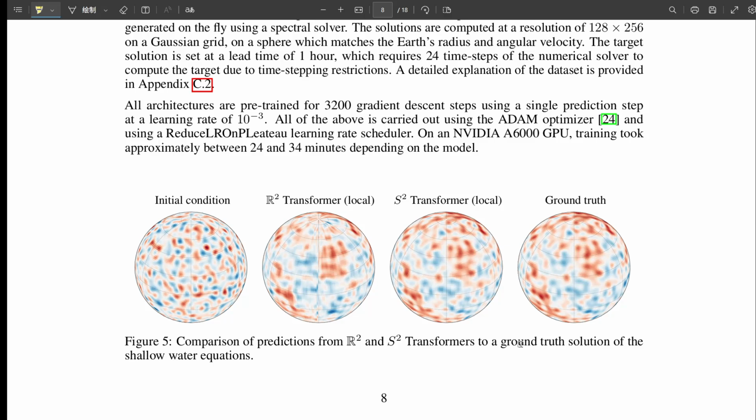One more piece. Standard transformers need positional embeddings because the attention itself is permutation equivariant, right? It doesn't know where the tokens are. How does that work spherically? Good point. Since the attention mechanism, even their spherical one, doesn't inherently encode absolute position, you still need to provide that information. So spherical positional embeddings. Yes, they use spectral positional embeddings. These are derived from spherical harmonics. The basis functions for spheres, like sines and cosines are for lines or circles. Exactly that analogy. Spherical harmonics provide a natural, complete, and geometrically consistent way to represent functions and thus positions on a sphere. These embeddings give the model the necessary spatial context.